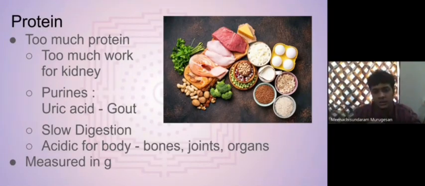You feel a little bit stuffed and you want to push your meal a little much later. And the digestion of protein usually occurs in the acidic state, because the basic form of protein is amino acids. So digesting them also releases a lot of acid, and a lot of acids are required to digest the protein and break them down. So when you take a lot of protein in your food, your body becomes acidic. And only when you eat a lot of other vegetables and green leafy vegetables, only then can you maintain a balance between the acidic and alkaline state of your body.